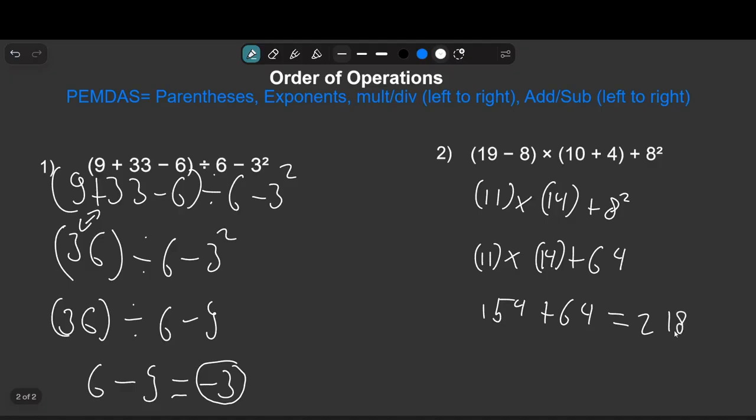And this was basically it, guys. I find the order of operations very simple if you just remember the PEMDAS trick, the shorter version of the order. If you just remember this, you can do this very easily. Don't mix up the steps and don't mix up the parentheses, because some people like to do the exponents before the parentheses, or, for example, do the 11 times 14 before they do the rest of the problem. But don't get it twisted, you just have to solve the inside of the parentheses first and not what's outside of the parentheses. So this was basically the video, guys.